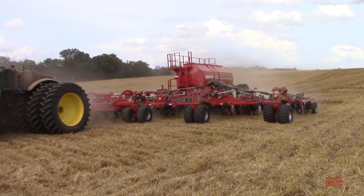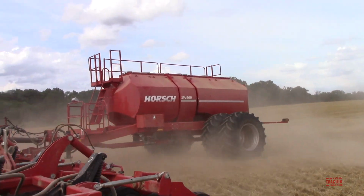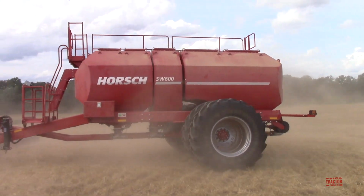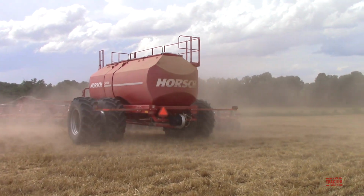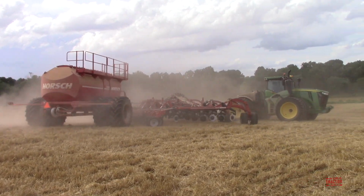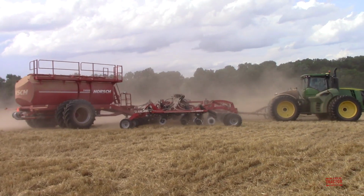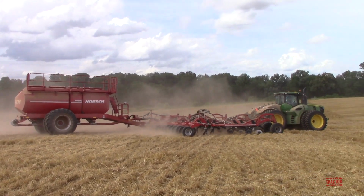I hope you've enjoyed spending some time out in this western Kentucky field with all this big farm equipment, learning about the no-till operations of seeding that second crop of soybeans with the 60-foot wide Horsch Panther 460 air drill and SW600 commodity cart, and spending time up in the cab of the 620 horsepower John Deere 9620R four-wheel drive tractor.